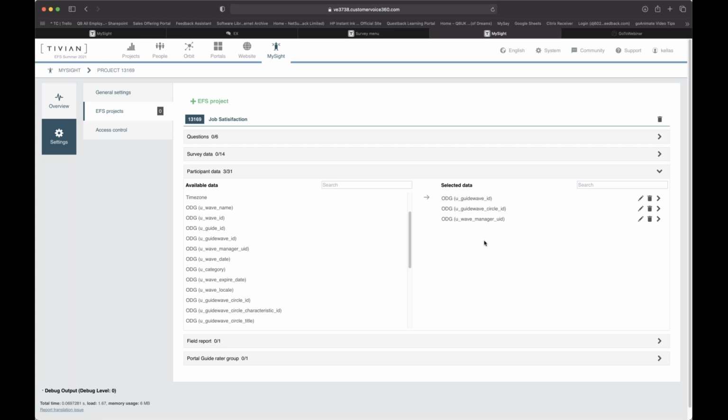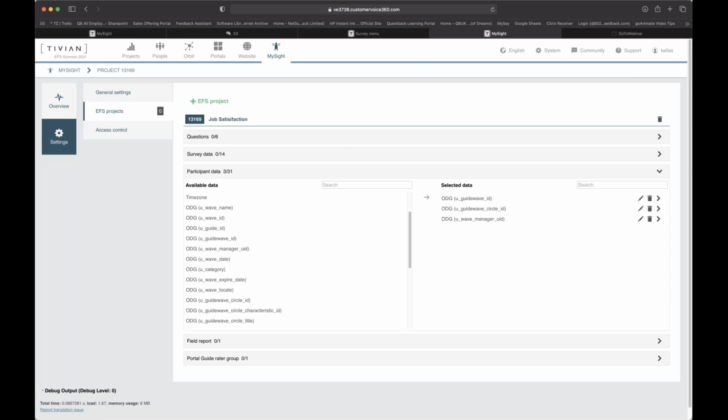Thus we can provide results at different levels. Maybe the manager goes in and looks at their specific guides. Maybe an administrator in charge of those 3 managers wants to see the results for all those managers' waves and see a more aggregated view. So we can combine these variables in rather useful fashions.